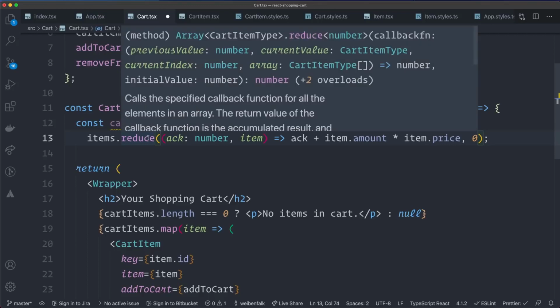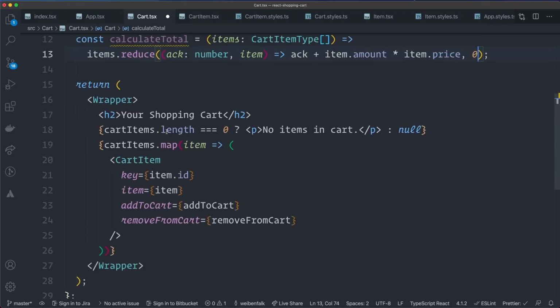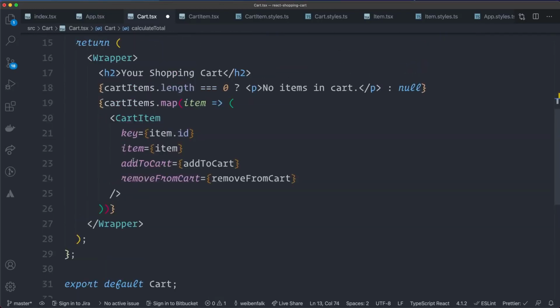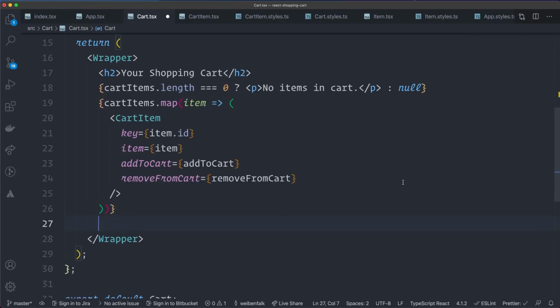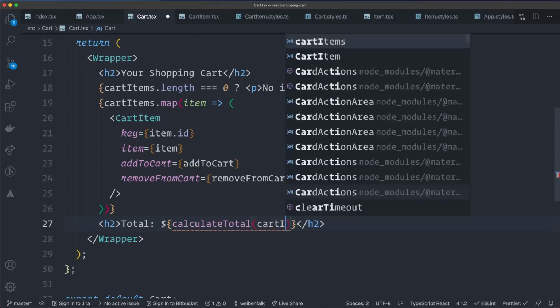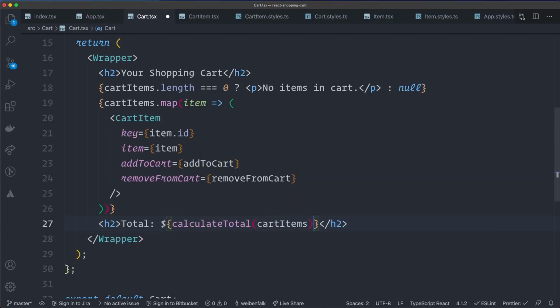So we have the calculateTotal function. And if we move down here, just below the card items, we create an H2 tag, Total:, and then we have the $ sign again, just to display it in front of the price. Curly brackets. We call the calculateTotal. We give it the cart items. And this is fine, but I want to remove some decimals on this one also. So I have .toFixed. And I give it a 2 because I want 2 decimals.